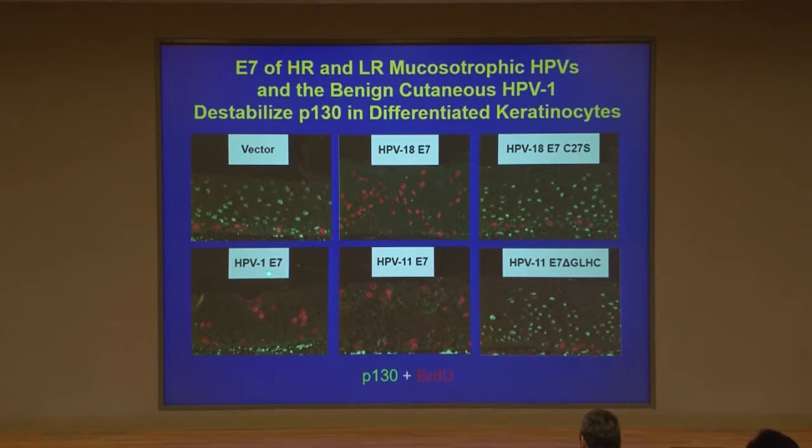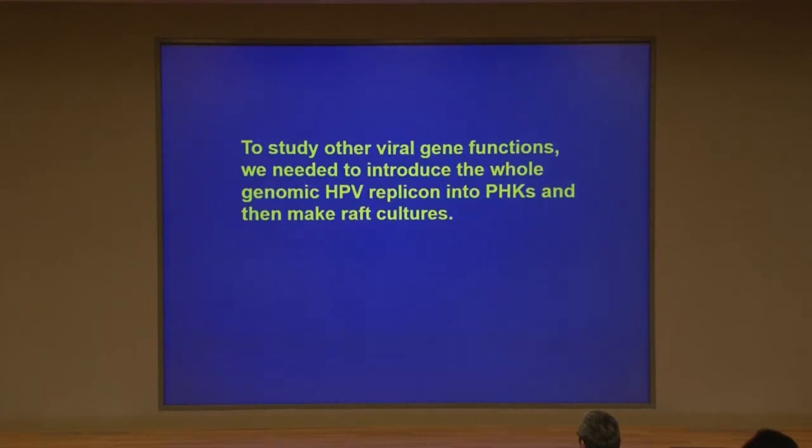And this is true for HPV1. This is a plantar wart E7, and the laryngeal papilloma E7. These are less effective than the oncogenic HPV18. Again, if you make a mutation, then it's just like this one. This is also in the pocket protein binding domain. So you can do genetics, you can find out what the target is. If you look for pRB, you will not find pRB in these differentiated cells.